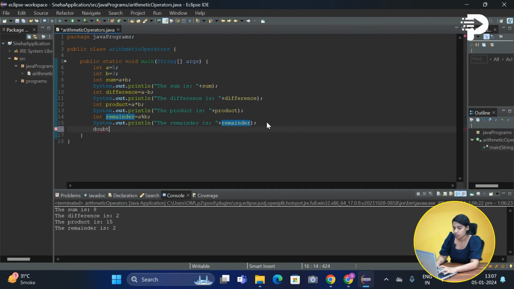Now think for a minute. When 5 gets divided by 3, the quotient is going to be a decimal value. So for that reason, here we should be making use of either a float or a double data type instead of going with an integer data type. So let's see how this is going to work. So let's say double, and let's say quotient will be a/b. Here / is nothing but used to represent the division operator. Let's quickly see what our output is going to look like.